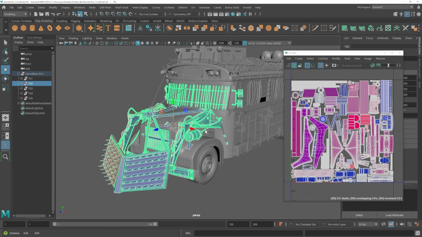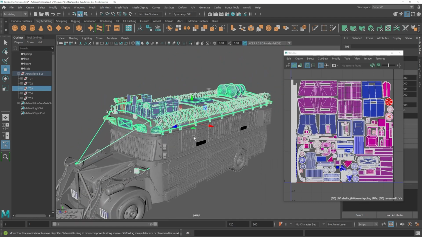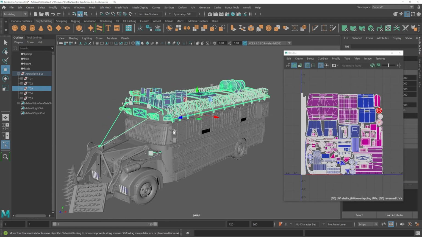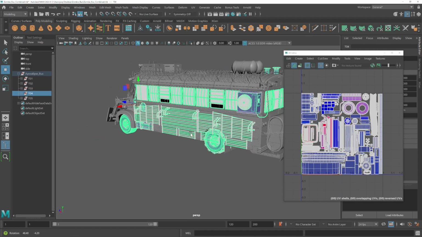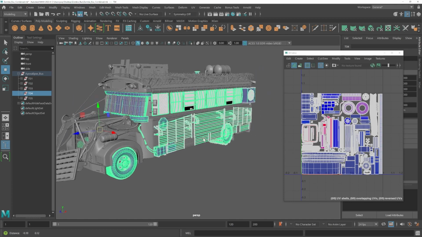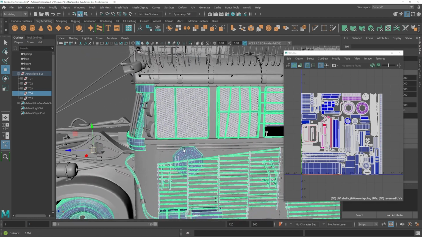So the third group and texture was all the top objects. So this was just all the barbed wire, and just decided to keep these as their own texture group. And the fourth was all the side armor and the wheels, as well as all of those armor pieces on the windows.